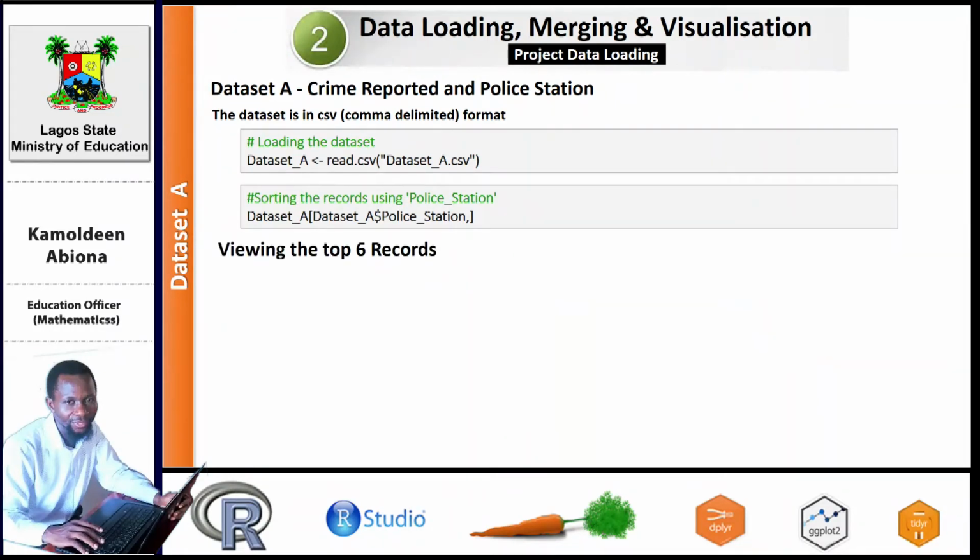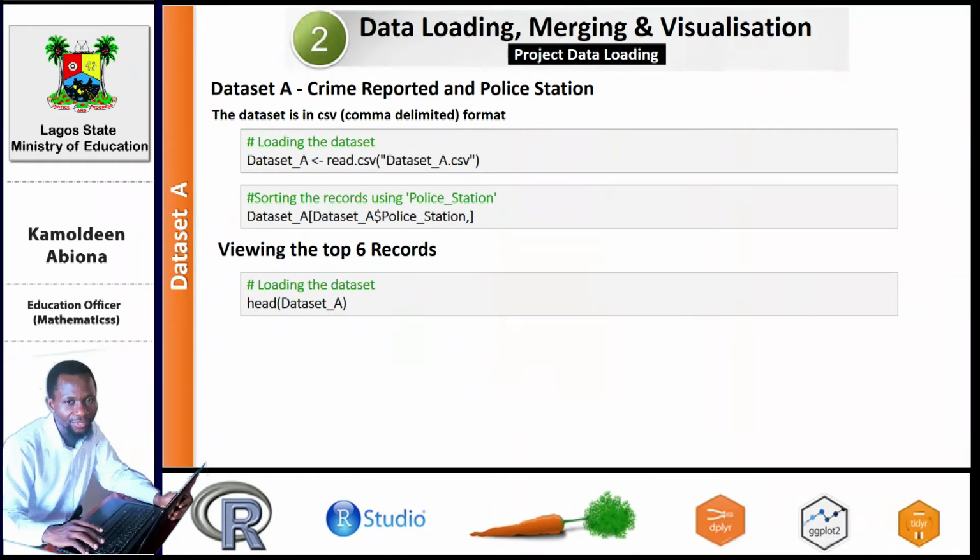The next thing is I want to view what we have done in sorting, the top 6 records. To view the top records, we use the keyword head. To view those records towards the end, the last 10 or last 20, we use the keyword tail.